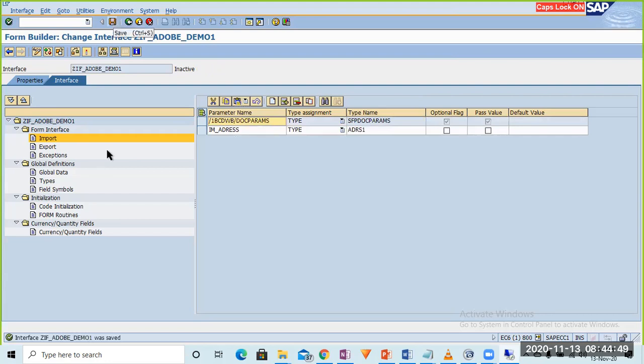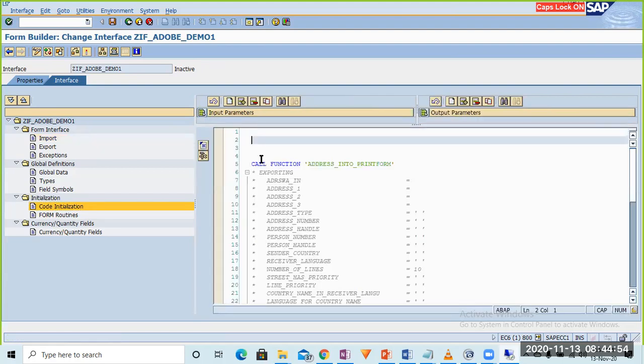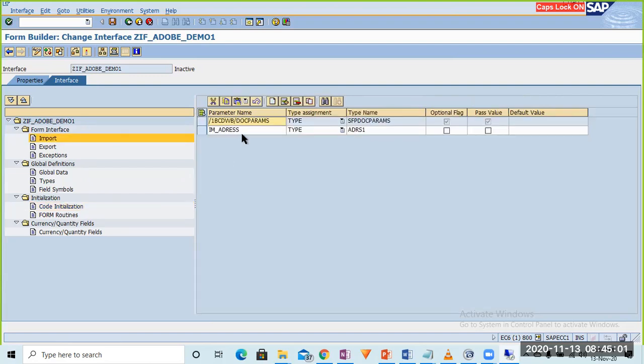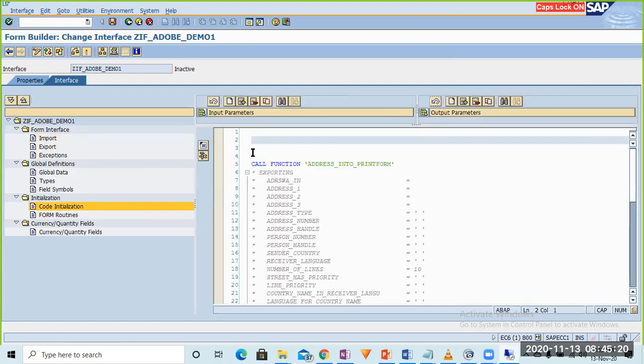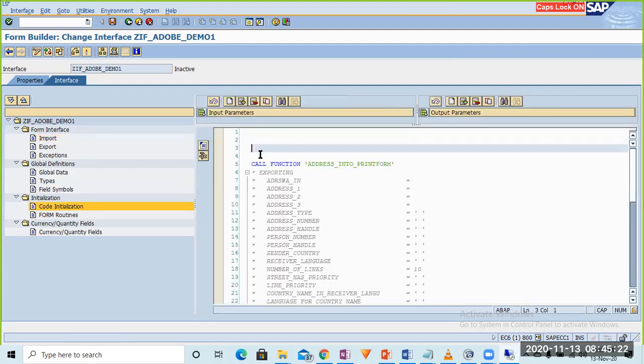Just save it, and now go to the code initialization once again. For this IM_ADDRESS, either we can supply the value from outside, from the driver program, or if you want, at this point, under the code initialization itself, we can pass some hard coded value.